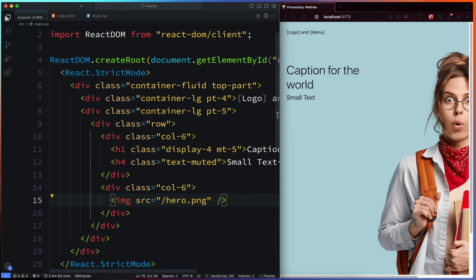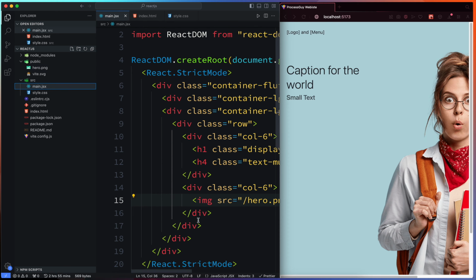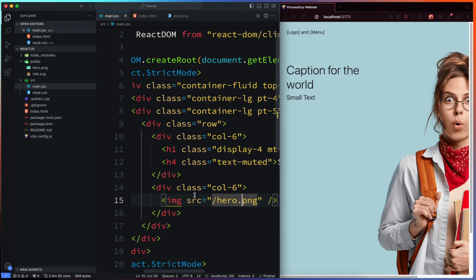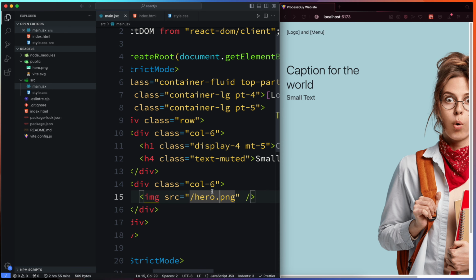We have a file here which is our hero PNG. One of the things that Vite does for you is that whatever thing you put in your public, as part of the description we mentioned before, anything you put there, especially images, becomes available for you in the root directory. So you can actually call it by doing / your image, and that's how we were able to get that image to show there.